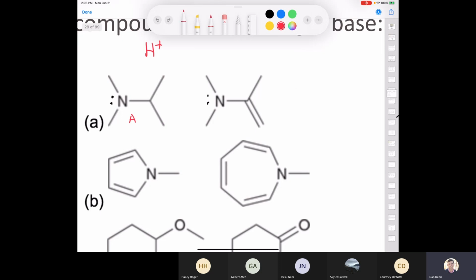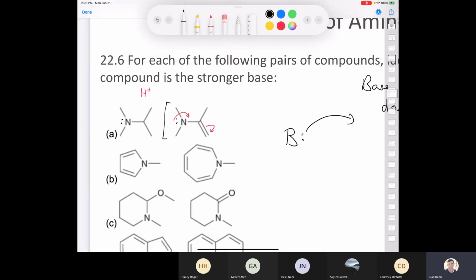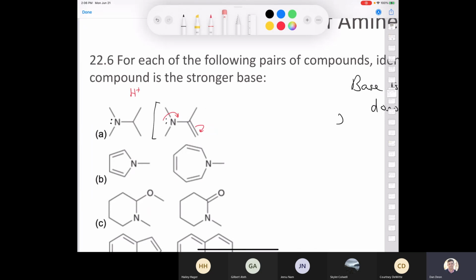Whereas the problem with B, I know what you're thinking. You might think, well, couldn't I draw some kind of Lewis structure like that? No, because then you're going to exceed the octet rule, right? You'd exceed the octet rule. But there is a resonance structure that you can draw like this. So when you draw the resonance structure of this compound, what you actually prove is that it is electron deficient. I'll prove it to you. Look, if I draw the other resonance contributor, it's going to look like this. We have a negative charge here and a positive charge here, like that. So a positive charge on the nitrogen and a negative charge here.